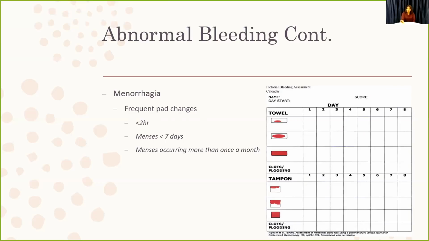And so actually one of the things, if you want to get a better idea of what these women are going through when you're talking to them, is this diagram here that they put out in terms of how much they're soaking their pad, what days they're soaking their pad, if there's lots of clots, or if they're using tampons as well. And it's also important to make sure you're asking these patients about their moms, their sisters, their aunts, any other history of menorrhagia in them as well.